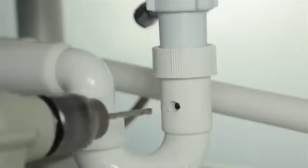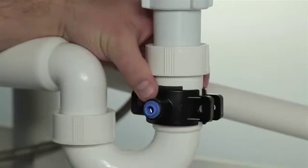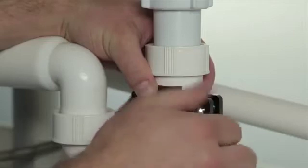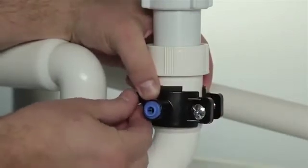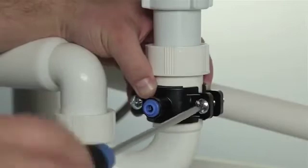The next thing you want to do is to drill a 5 mm diameter hole in the kitchen sink drain pipe. Be sure to connect the drain saddle with the drain pipe from the kitchen sink. The rubber gasket with the sticky base is included in the package. Install the drain saddle on the drain pipe over the hole, then tighten the drain nuts on the drain saddle with a screw.